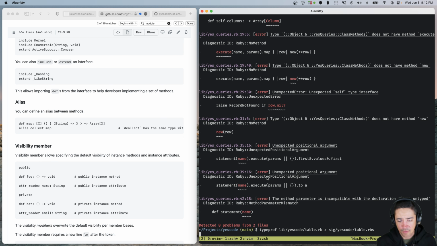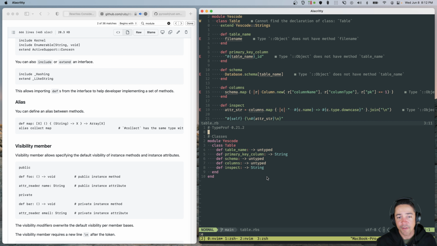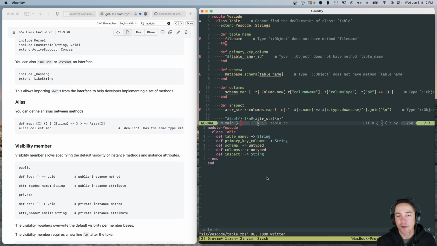Okay, so now if I refresh this, there it is. Type prof gave me the types. Thank you, type prof. This is going to be a string. Primary key column, also a string. It actually picked that up. Schema is... what is schema? Let's look at it.